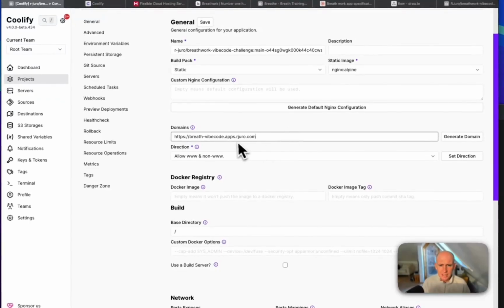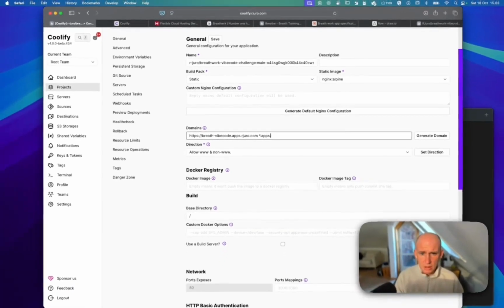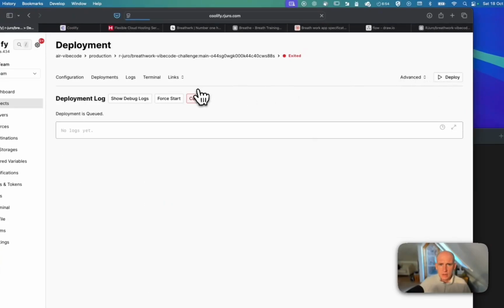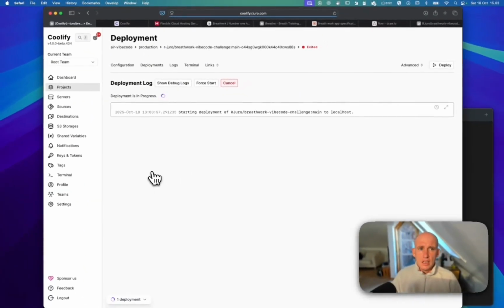Okay, so I created with my domain provider this thing that's like star.apps.mydomain, and that means that here I can define whatever I want before .apps, and it will always link to this automatically. So that's like a wildcard there. Let's see if this works.